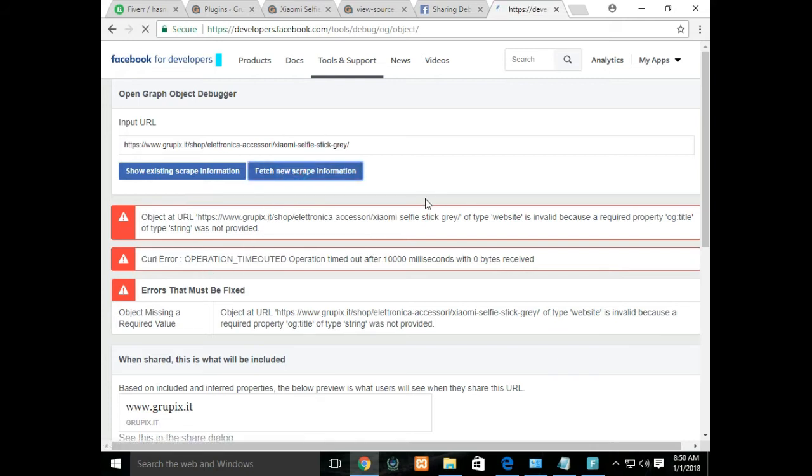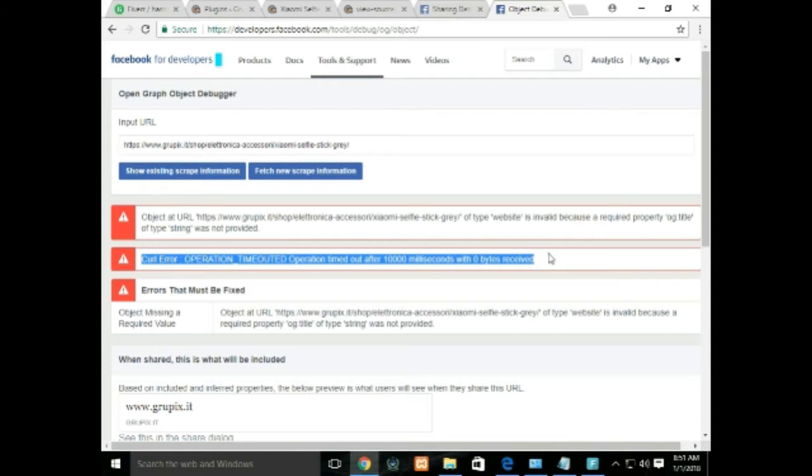Although I have scraped it before, as you can see, it's showing an error, which is curl error, operation timeout after 10,000 milliseconds with 0 bytes received.